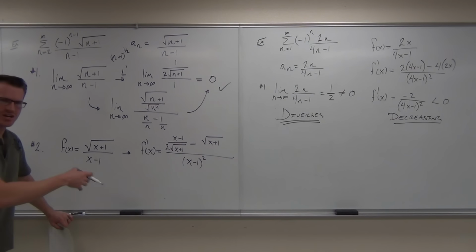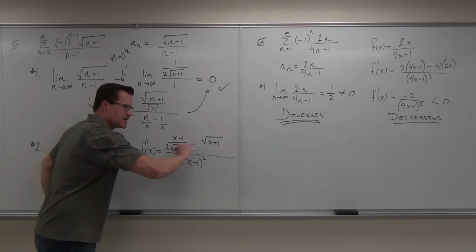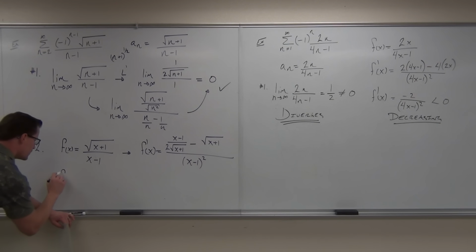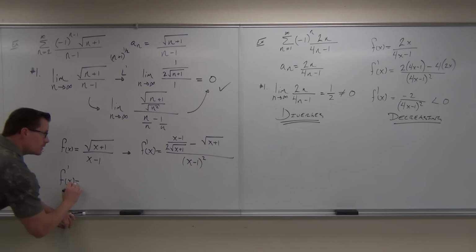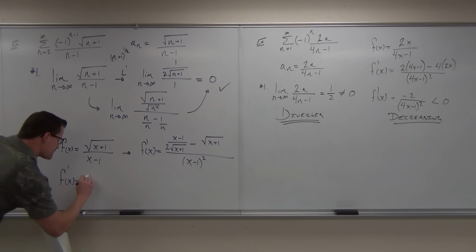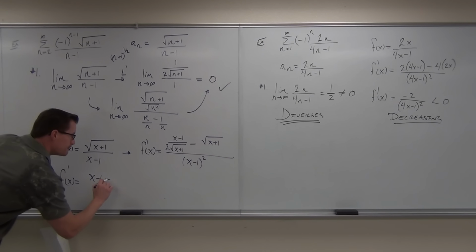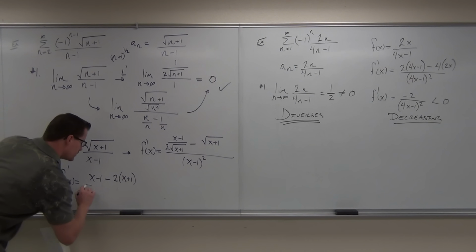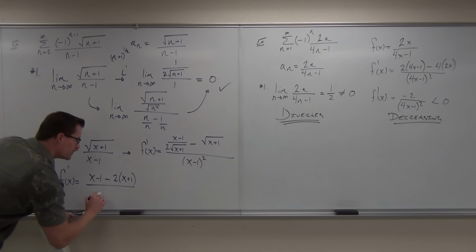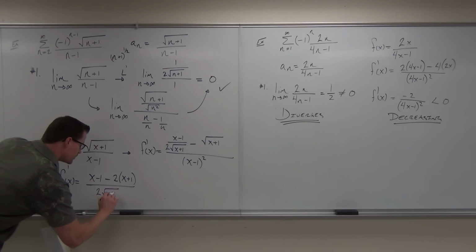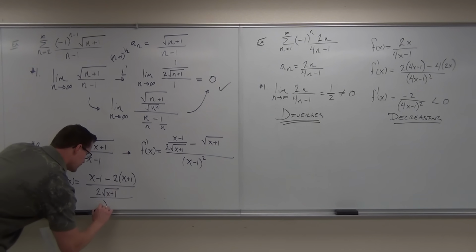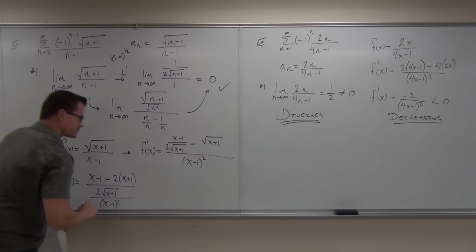Simplify. Yeah. Get a common denominator. Combine your numerators. It's a complex fraction right now, which is not nice. Complex fractions always say get one fraction on the numerator, one fraction on the denominator, and go for it. So in our case, we get x minus 1 minus 2 times x plus 1 all over 2 square root of x plus 1, over x minus 1 squared. At least I believe so.